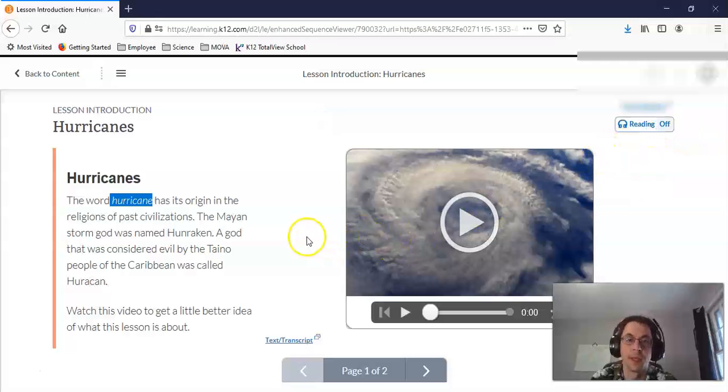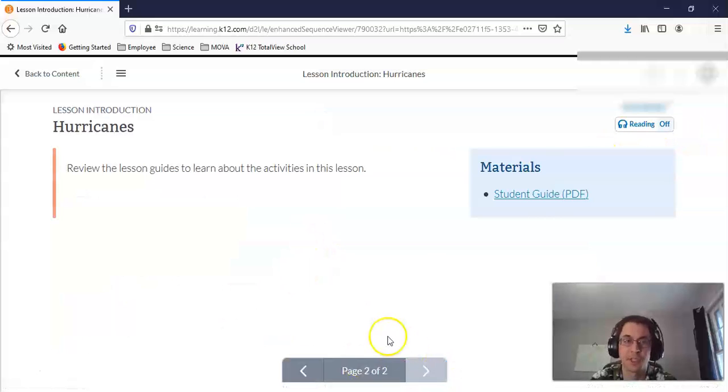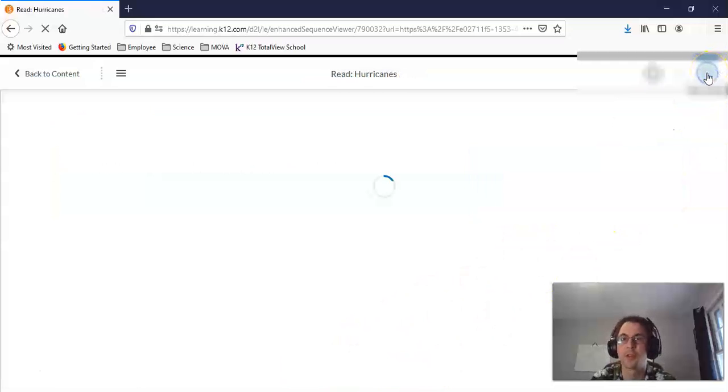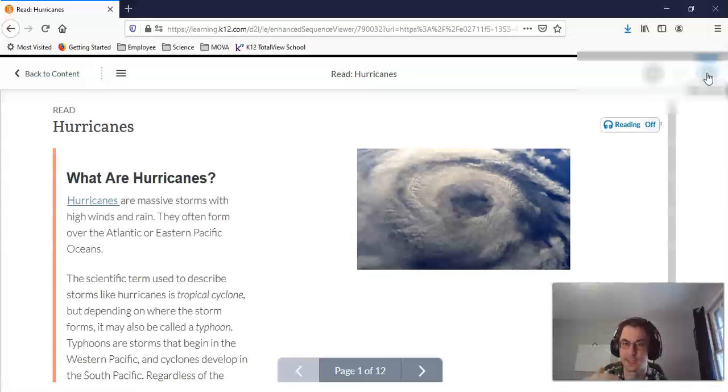So, you need to read through this. Again, do not just click through so you get the check marks. You need to be reading through this information. Sometimes it'll give you a student guide. That's kind of just more of an outline. And so notice this arrow is faded out, which means I come over here to the top right-hand area and I can go to the next activity. Because again, there's different sections. That was the introduction. Usually doesn't take very long.